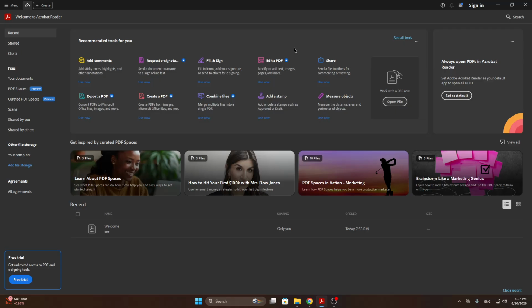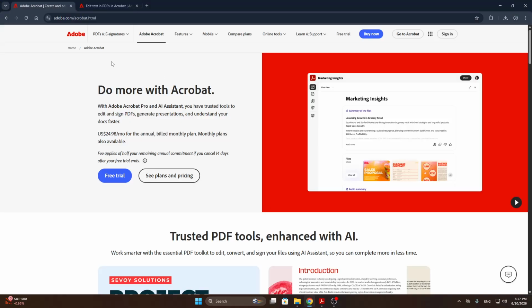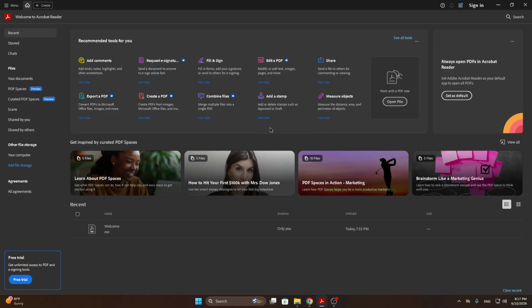So the first thing we want to do is to open up the official Adobe Acrobat program if you have not already. If you do not already have it downloaded or installed, what you can do is go to the official Adobe website right here, adobe.com, and open up the product section from where you can find Adobe Acrobat and get started with downloading it. So once you've downloaded and installed it, this is going to be the home page you're greeted by once you open up the program.